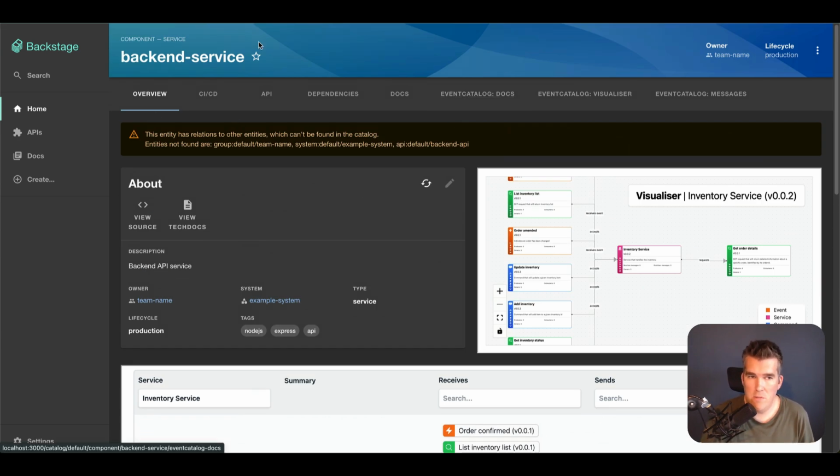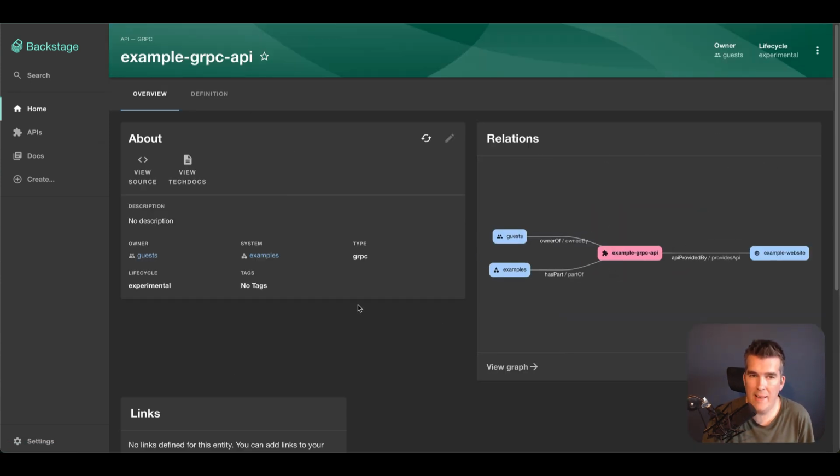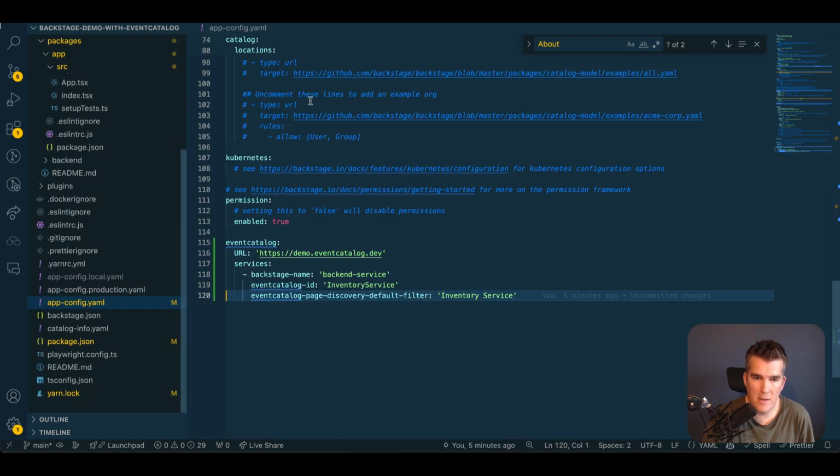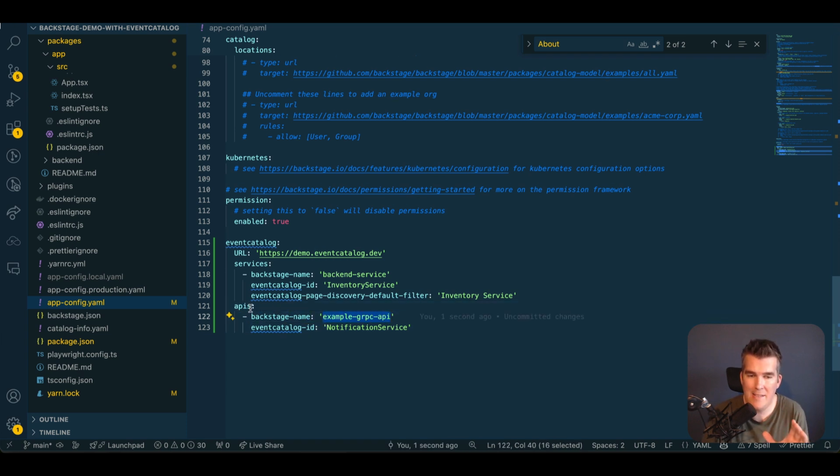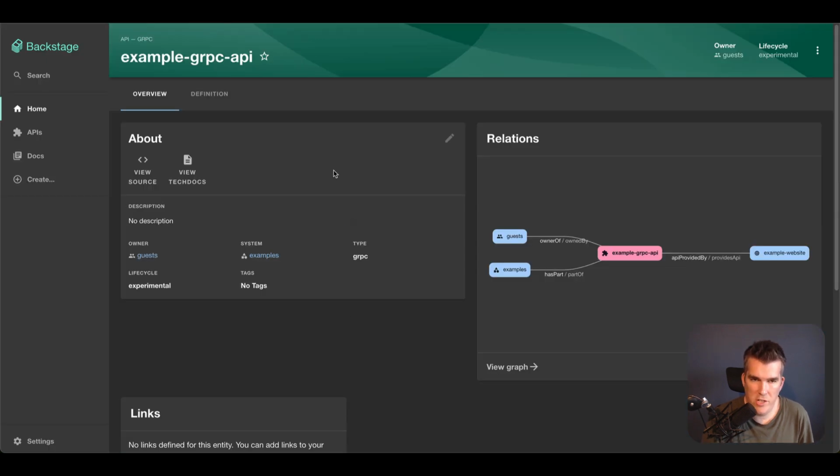So this is the Backstage integration plugin. Remember, you can map all sorts of things. You can actually also map APIs. So here, if you go here, you'll see no event catalog thing going on. But if we go back into our code and we go back to the config, we can then grab an APIs mapper, I guess. So we can say, okay, now I want you to map this particular API entity into this notification service. If I save this, I might need to just restart this actually, so Backstage picks up the new config variables. When this refreshes, we should be able to then do what we want. So this now knows about event catalog.